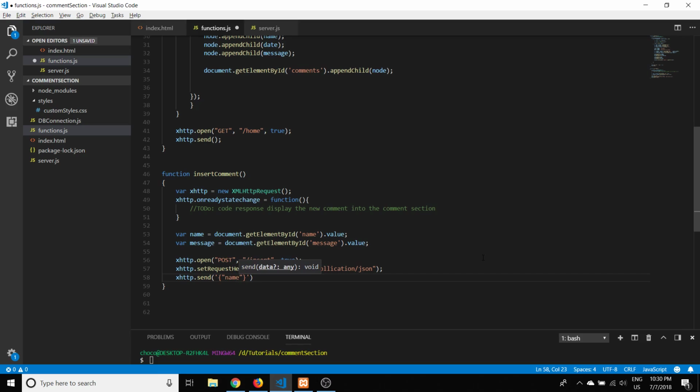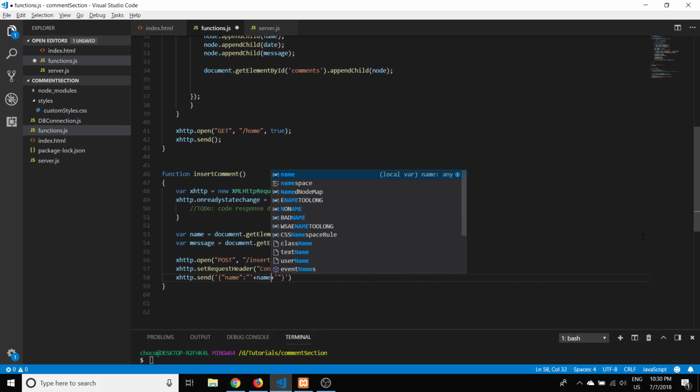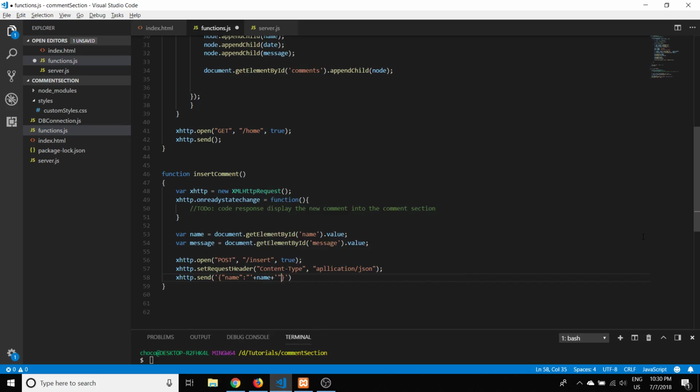So, we're going to make a JSON string here, basically, with, we'll call it name. And then what we have to do is concatenate onto that the variable that we just grabbed, as the value of name. So we have to be careful with our quotes, because we have to exit these double quotes, and inside single quotes, we have to concatenate our variable name. Okay. And then we have to put a comma because we also have to put the message on as well.